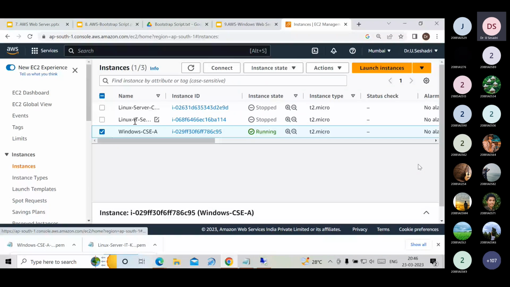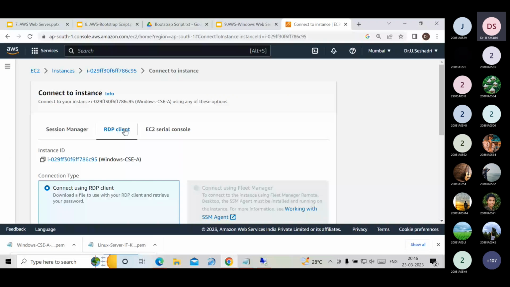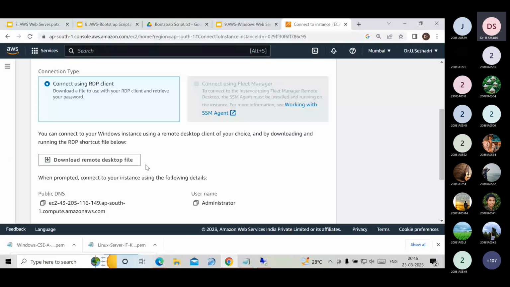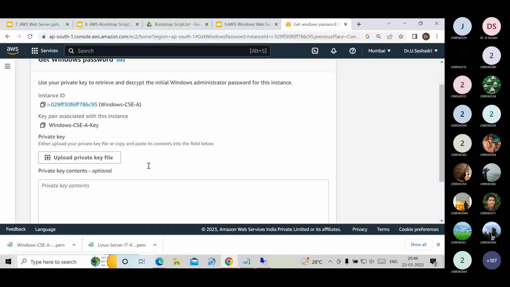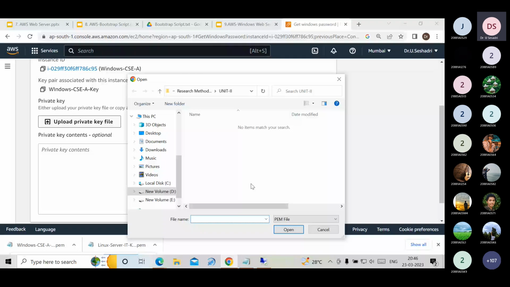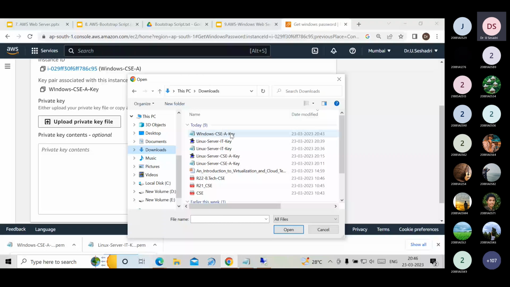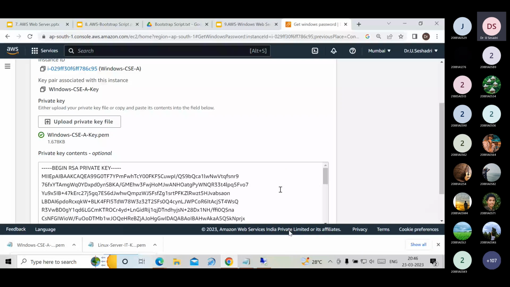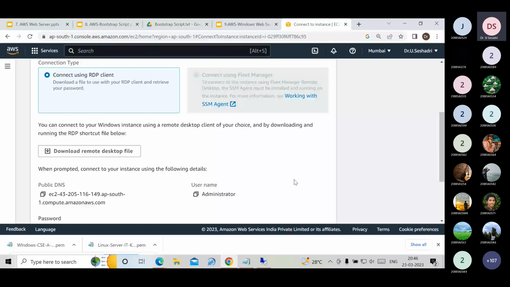Click on the instance, connect option, RDP, get password, upload private key. We can choose all files in the downloads option. Here, this one, Windows CSC A key, click on open. Scroll down, decrypt the password.